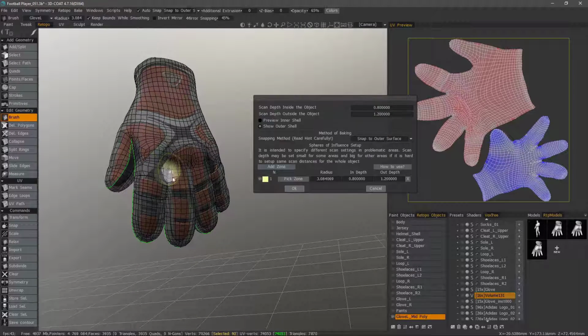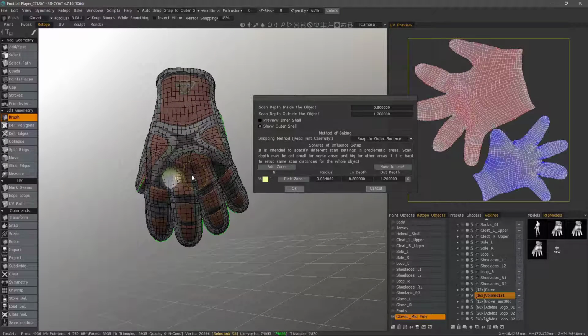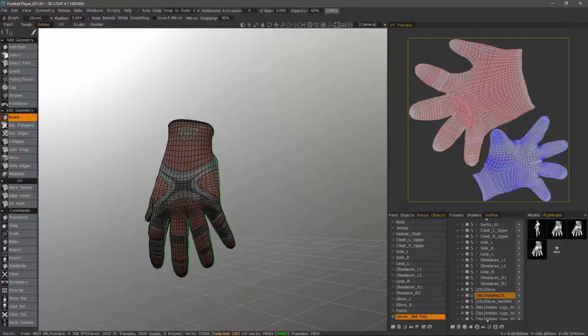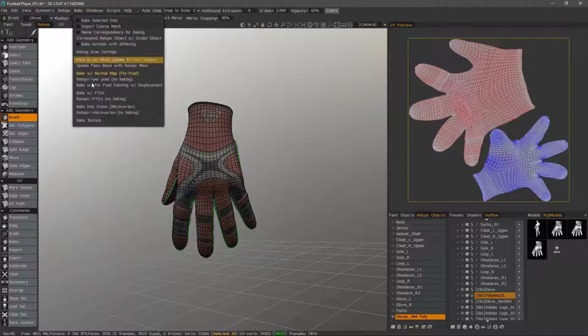is you can click and apply spheres that will allow you to apply some custom changes or variations to the default values that you set here for your inner baking cage depth and your outer baking cage depth. So you can change them again accordingly. And when you click pick, you can also rescale and resize. But anyway, I went ahead and set that up and then just went through the baking process.